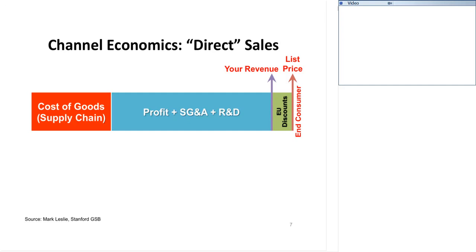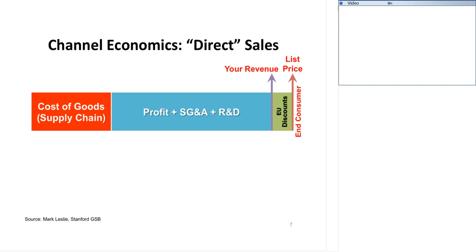And those abbreviations there are things like SG&A is Sales General Administration, and R&D is, of course, Research and Development. And with the cash you get to keep, some of it, SG&A is really your overhead, your rent, paying your bookkeeper, keeping your website up, things that are not directly related to the cost of the individual product. It's sort of what we call keeping the lights on. It costs you something to keep the lights on, and typically you allocate a percentage of your revenue to keeping the lights on, keeping your company in business.